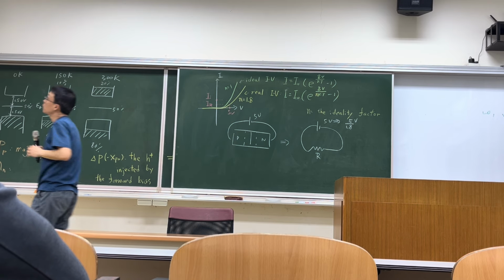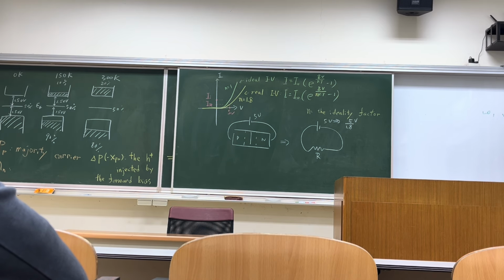Why? Because in this region, you are breaking the false assumption. One of the assumptions is broken at the low voltage bias. Right? The false assumption is what we just emphasized. We assume there is no recombination inside the depletion region. However, this is not the case.